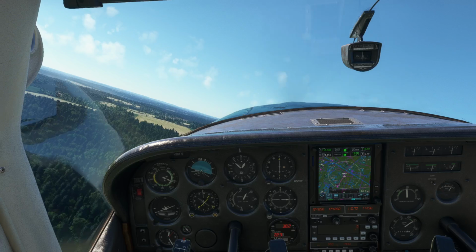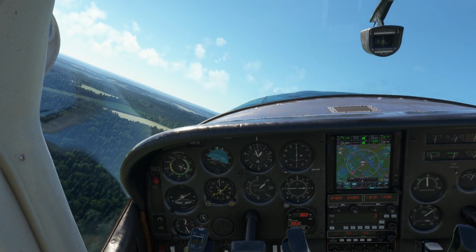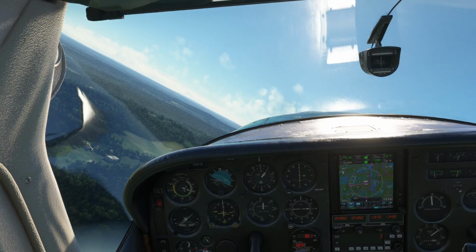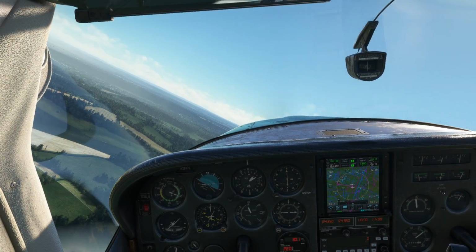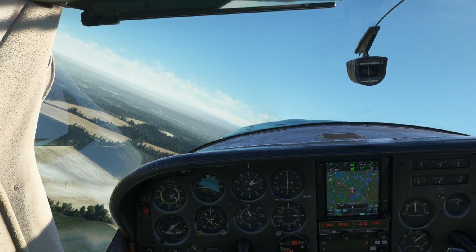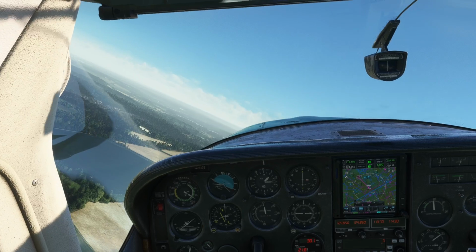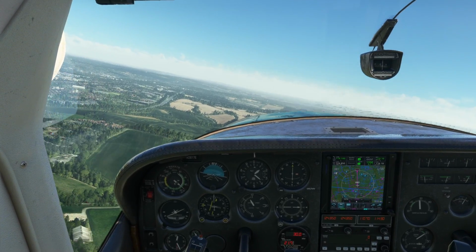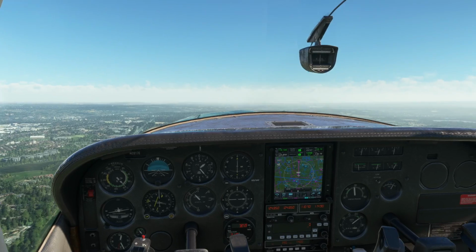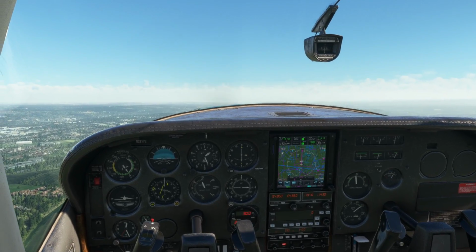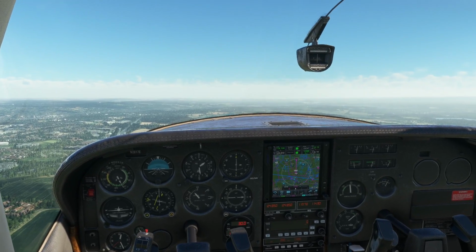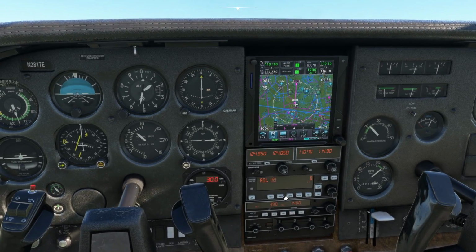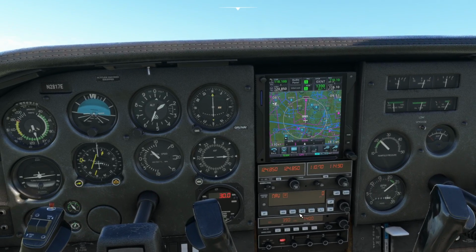Okay, do a left turn. Just come up to 1,000 feet. We cruise along at about 2,000 feet. Now it's quite a steep turn I'm doing. I'm wondering if I'll get told off for it. Okay, so we're on generally the right direction. So I'm just trimming the aeroplane out so I can let go of the stick. We'll put the autopilot on, pull the throttle back a little bit. So we'll go to nav mode on the autopilot.